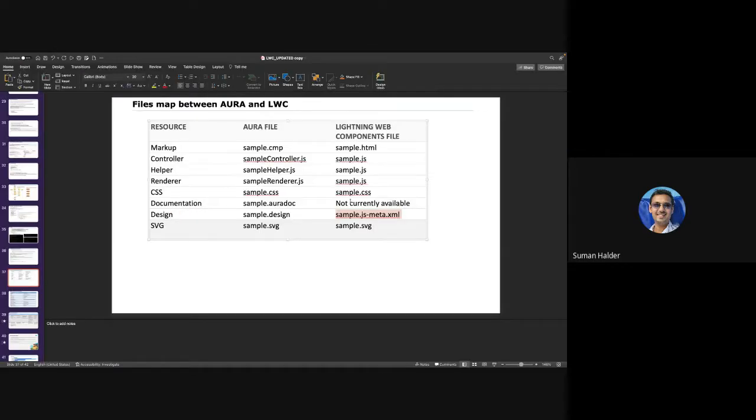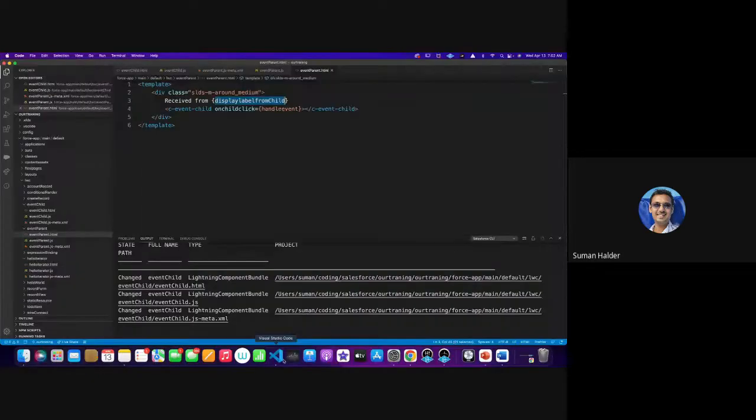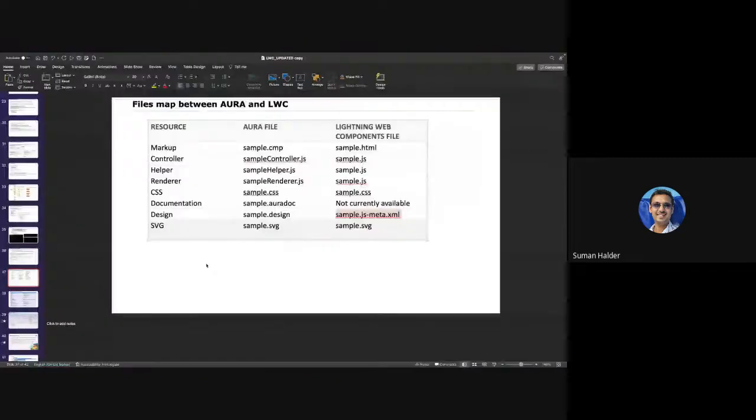But when I use my LWC component, I use this. And the SVG, I have the SVG.